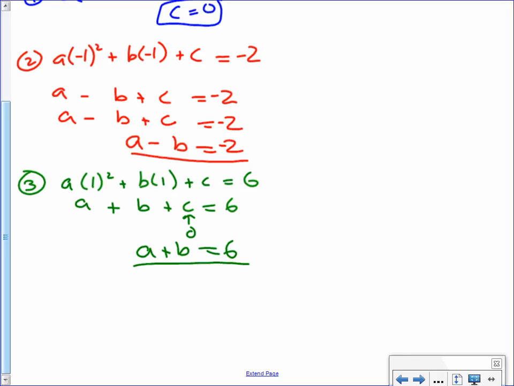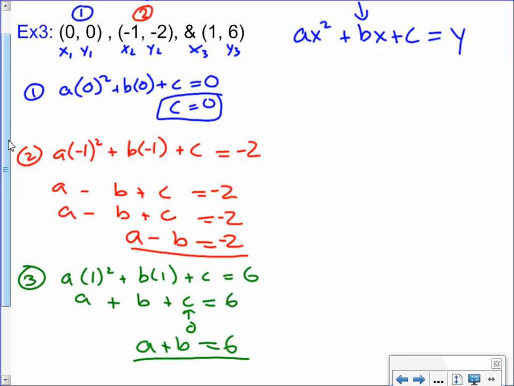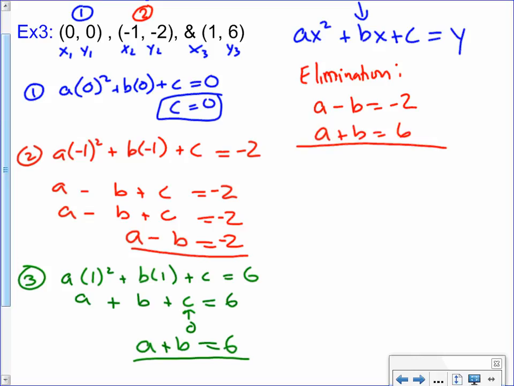There's something called elimination. Do you remember elimination? Is this like the system of equations? Yes, you have a system of equations. In a system of equations, you line up the equations together, and if they happen to add up and cancel one of the variables, we're good. Here it is. We're going to line up a minus b equals -2 and a plus b equals 6. Notice that the b is positive and one is negative. So that's the one that's going to be eliminated.